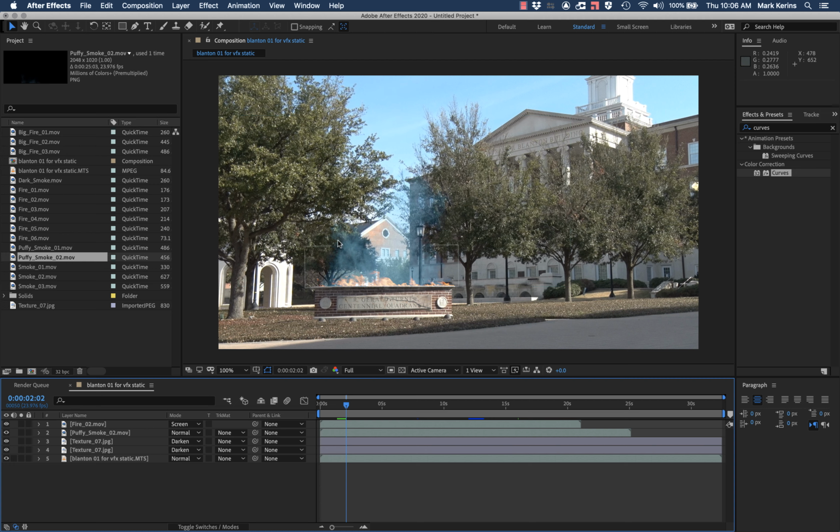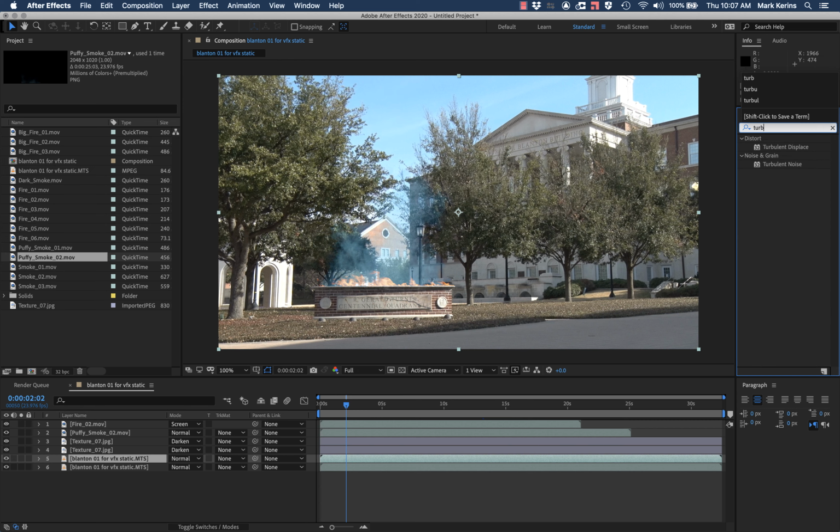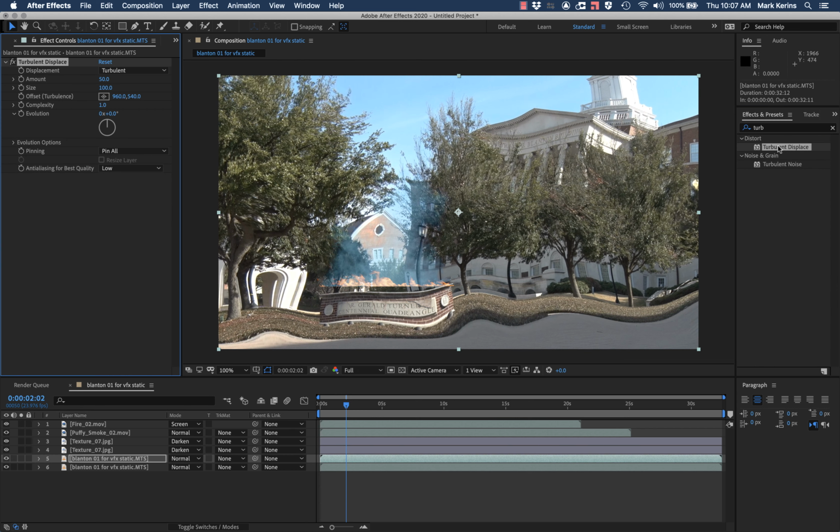The way I'm going to do this is I'm going to make a version of this background that is distorted. So I'm going to duplicate this layer, and I'll take this one, and I'm going to use one of the several options for doing this sort of heat wave distortion that you might have looked at on the billboard project, and I'm going to just do Turbulent Displace because I like that one.